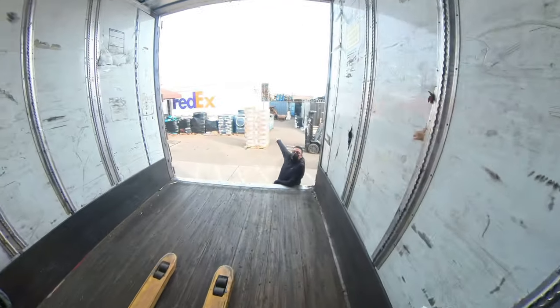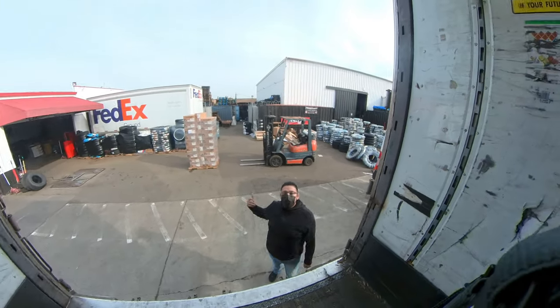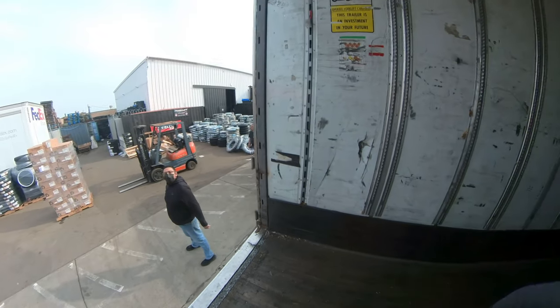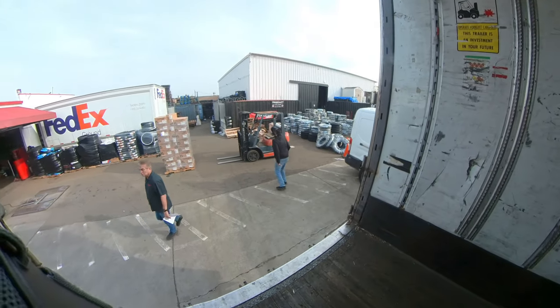Which one? That one with that top end right now? Let me just re-wrap it. Yeah, because it looks like the same height as the first one. Let me just re-wrap it a little bit more. Okay.